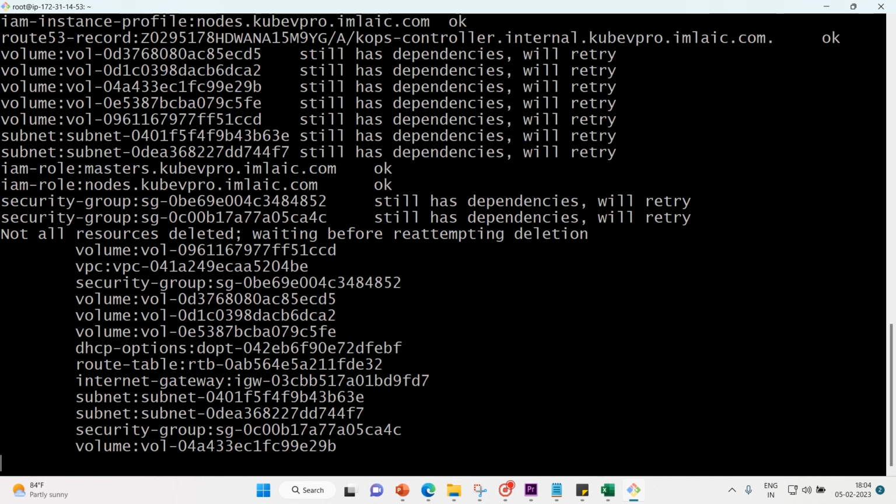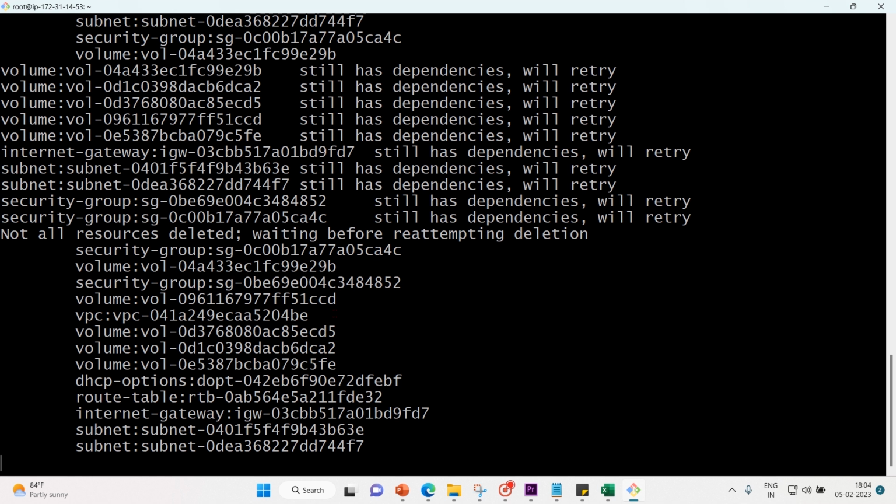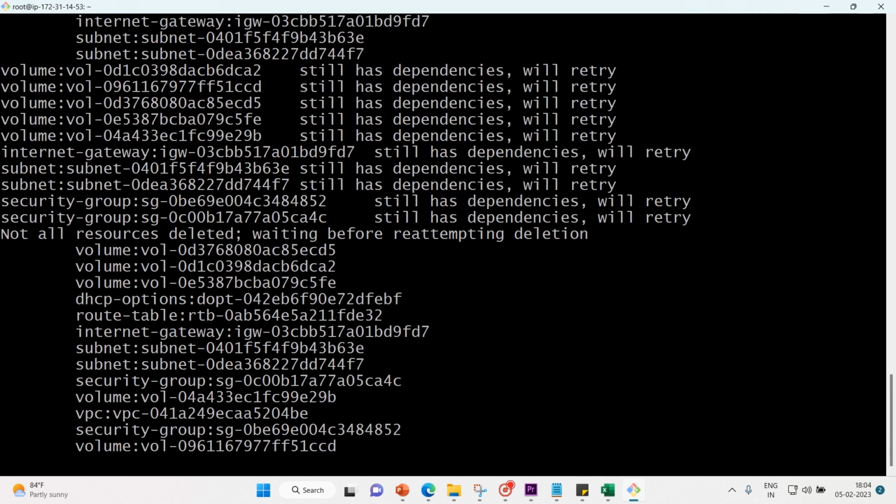It's deleting that. Not all resources deleted, waiting before reattempting the deletion. That's okay. Volumes, DHCP options, route tables, subnets, the complete virtual private cloud is going to be wiped off, and the internet gateway. Let's wait for a few more minutes. Volumes are getting deleted. That's okay.